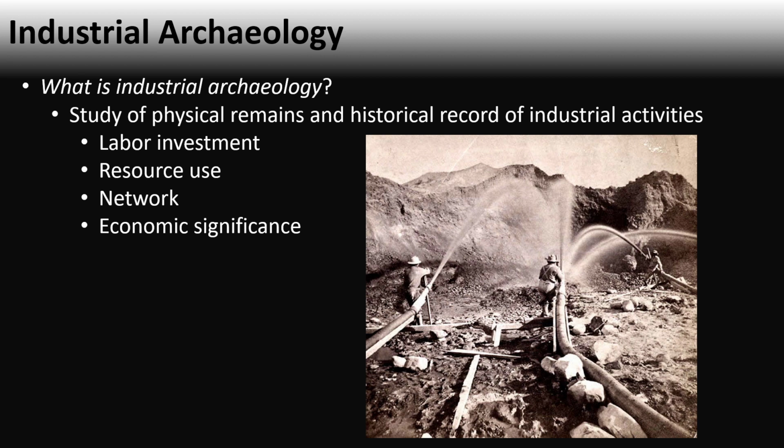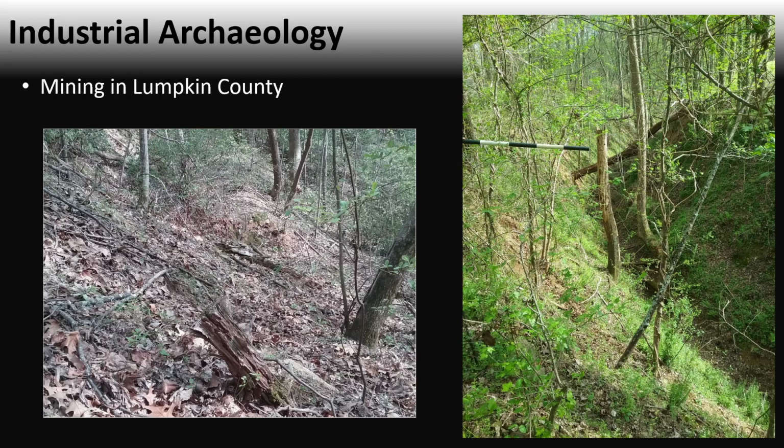So let's consider the historical context of this paper. This study takes place right in Lumpkin County, right around UNG's Dahlonega campus. And now we can ask, well, what kinds of sites were included in this study? These sites were mining ditches. These are water conveyance features. They were created during the gold rush to transport water to the mines.